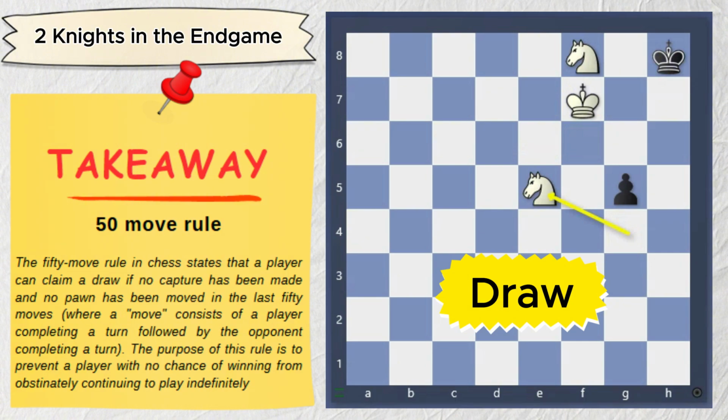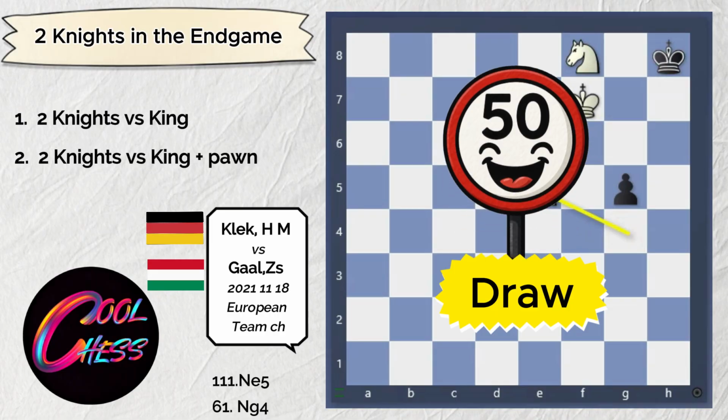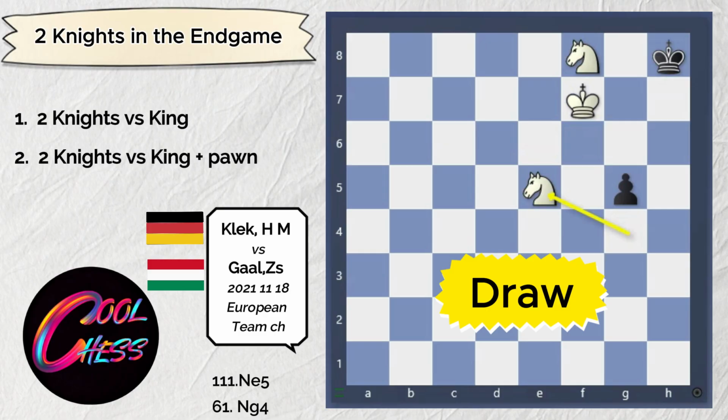It turns out she gave up her bishop on move 60, and it was captured on move 61, exactly 50 moves ago. So, the 50-move rule kicks in, the game is drawn, and the match ends in a tie. Such heartbreak on one side and such a relief on the other. All right, let's keep going.